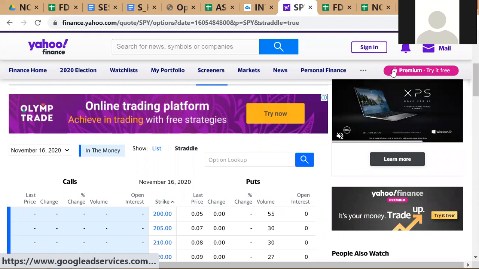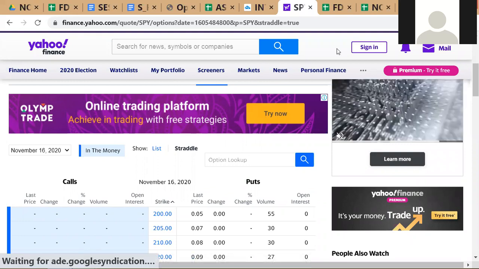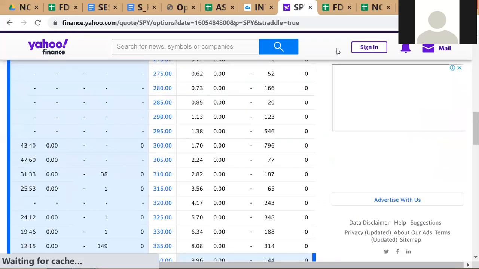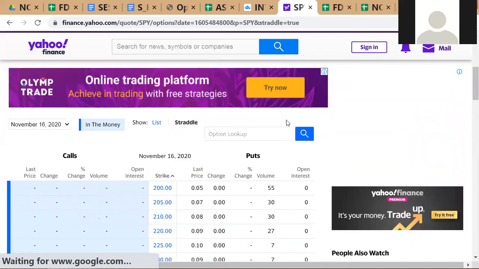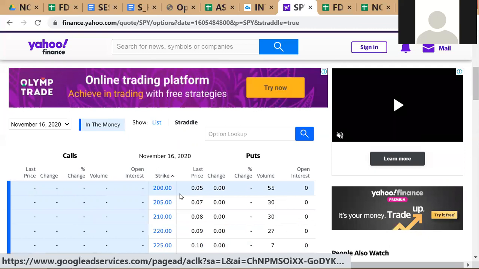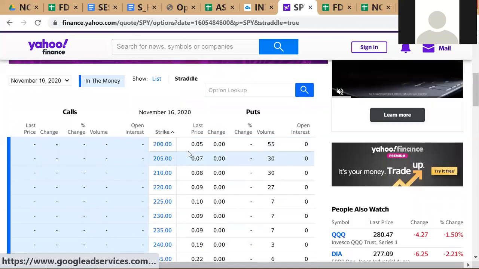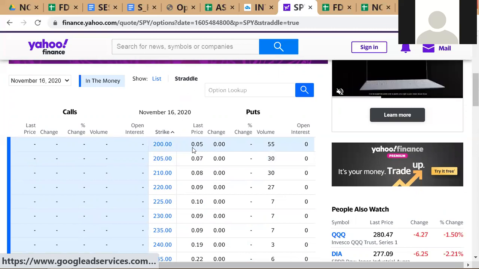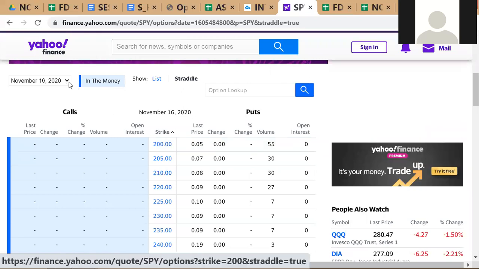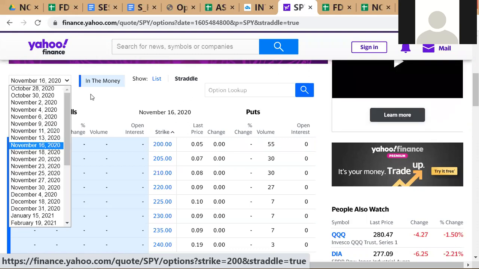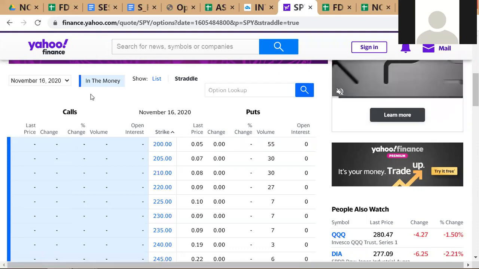Okay, so if you look at the value of the 200 put now, the value is quite different, okay? It's much less. You see, the earlier one we looked at was 1.7, and this one, the 200, is 0.05, so the value is different. So expiration date, when does this option expire? That is another thing that you have to specify.